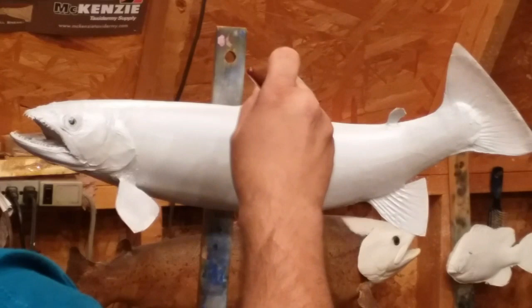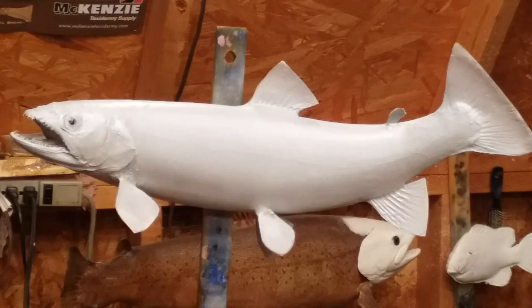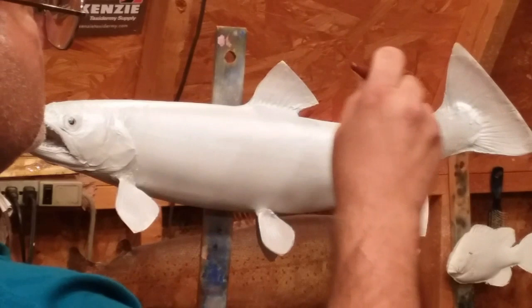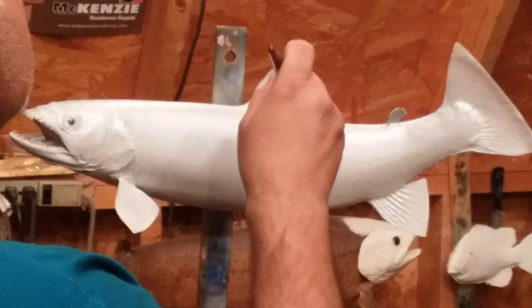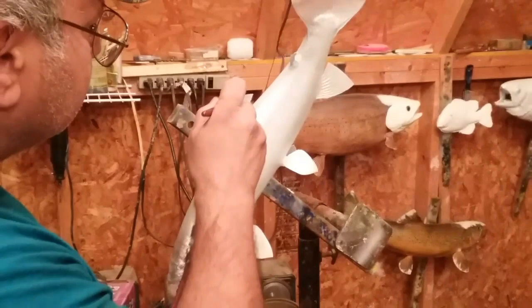You want to fade out by the lateral line. Got like a medium coat. Make sure you fade at the lateral line. You'll be completely faded out by the time you get to the lateral line.